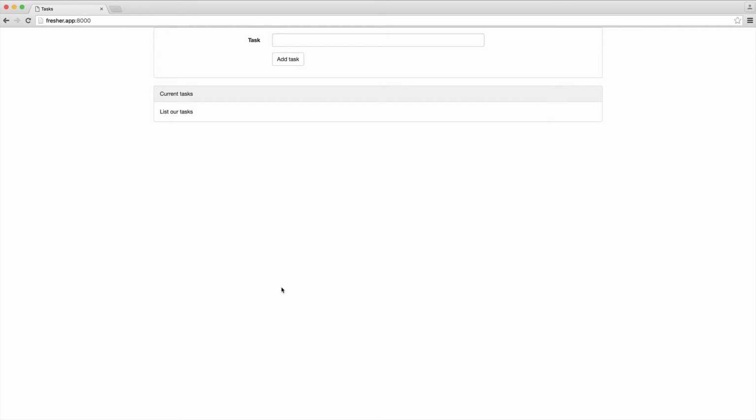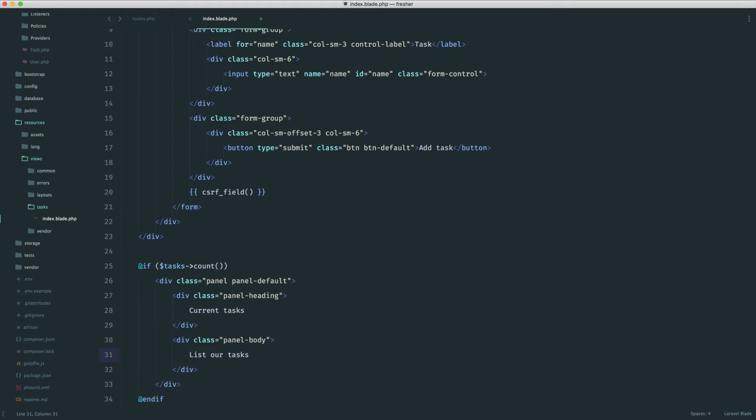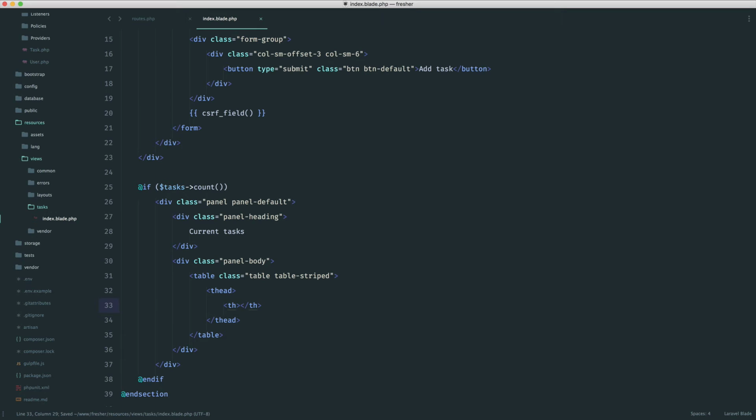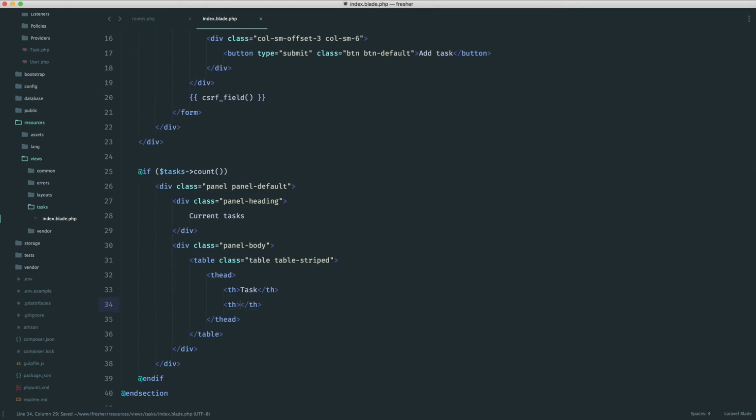So this is what this currently looks like. So we're going to do this within a table. Of course, we're just playing around here, so a table makes sense. So let's create our table out. We're going to create a class here of table, and we will set this to striped. And inside of here, then, we have a table head. We have a table header, which is task. And the second part of this table will just be the button. So we can just put a non-breaking space in there for now.